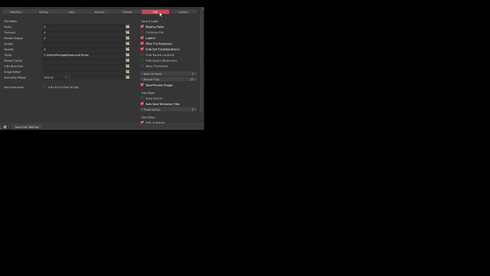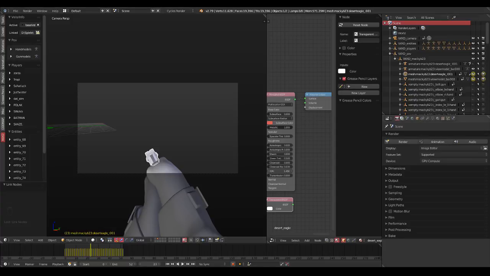Okay, so there you need to go under System, and it will by default be set on None, and you have to select CUDA, or if you're having an AMD GPU, OpenCL, and then select the GPU you want to render with. And then obviously hit Save User Settings and close this window again. So now you can select your GPU right here, and you're pretty much finished with this section.